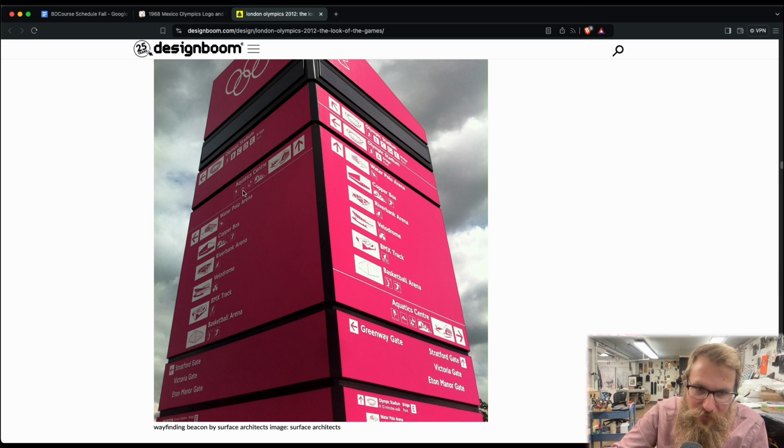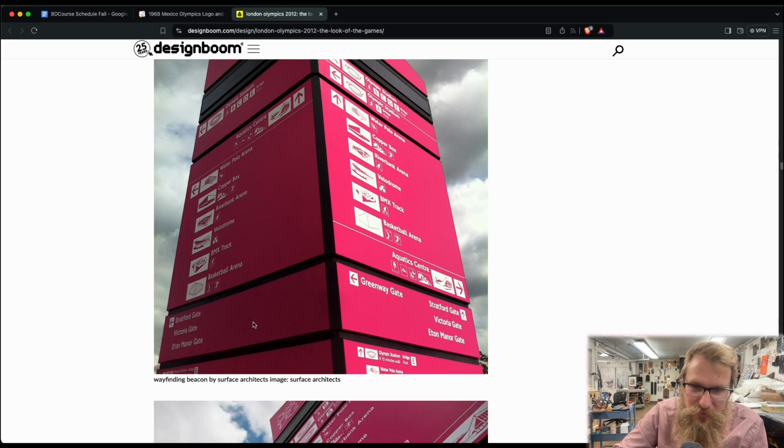That's diving. I can't see them. There's something, Riverbank Arena, there's some sort of field and a guy with a pole, maybe field hockey. Okay, I can tell that's cycling. Hey, that one's called BMX track. That's the most obvious one of these. Basketball arena. But they had to actually put pictures of the actual buildings, which is hilarious.